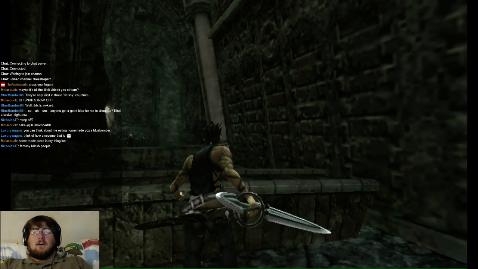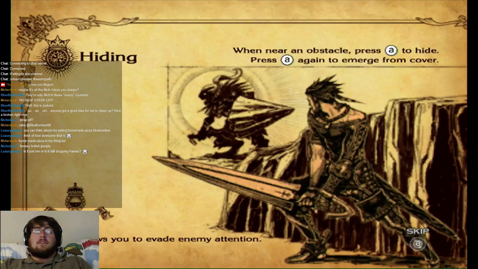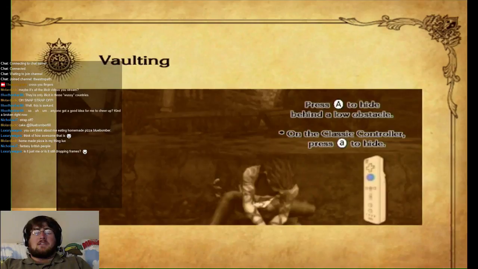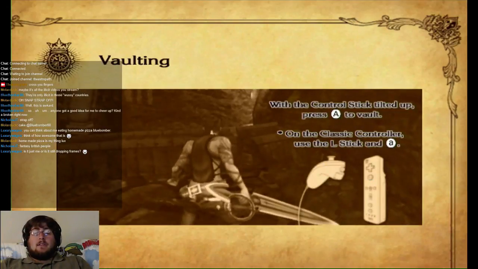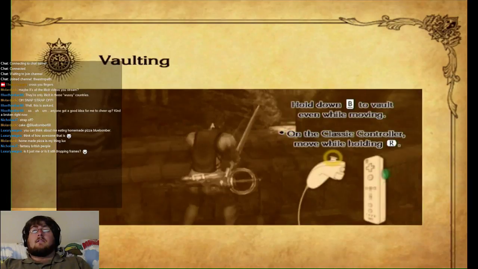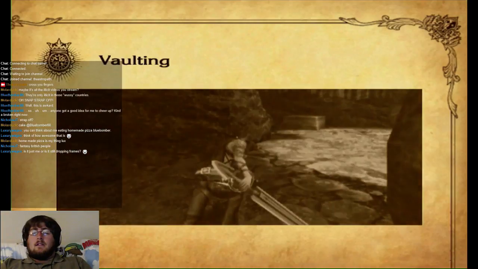New tutorial? Yeah, of course they're British people. When near an obstacle, press A to hide, press A again to emerge from cover. Hiding allows you to evade enemy attention. Yeah, oh yeah, it's definitely still dropping frames left your way, and, yeah, I don't know what the fuck it's doing, though, so. Hold down. Wait, what the fuck? What did it say?